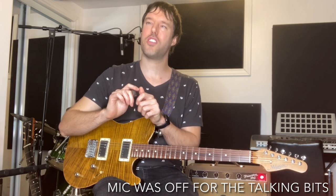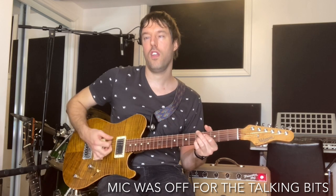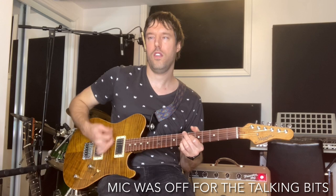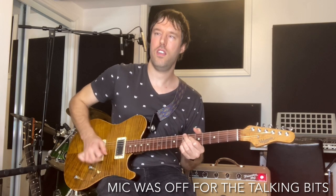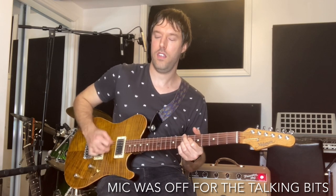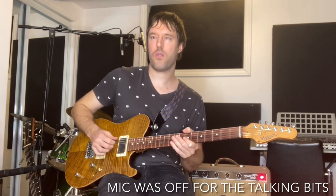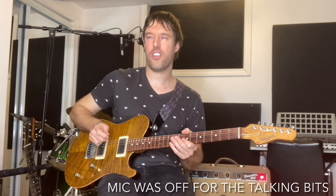But I really, really love these things, and I find that for playing that kind of gypsy jazz style stuff, where you have to dig into your guitar and play really quickly, you know? They're great for that, because you can really play around with how much of the pick you have out of your hand or in your hand.